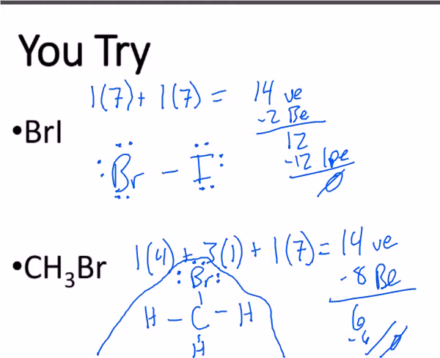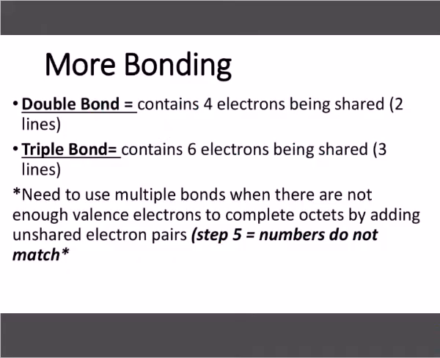Questions? Easy? You think it's going to stay this easy? No. All right, and let's take it another step further. So now, what happens if we run out of electrons before everybody gets satisfied with 8? Okay? There we go. Double bonds and triple bonds, guys. Double bond would just be 2 lines. Remember, every line you see is 2 electrons. If you see 2 lines, how many electrons is that? 4. If you see 3 lines, it's going to be 6. But again, the key idea is that they are still being shared. They're still covalent bonds. All right?